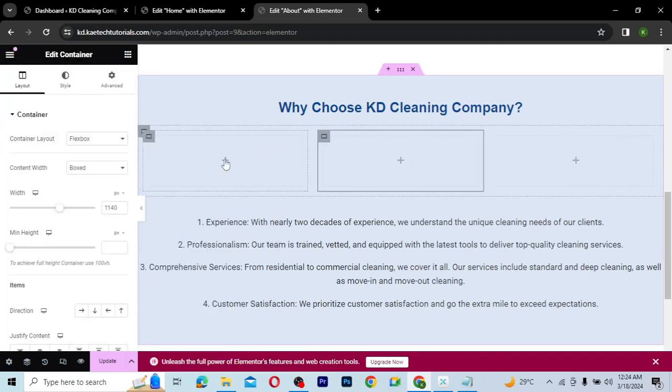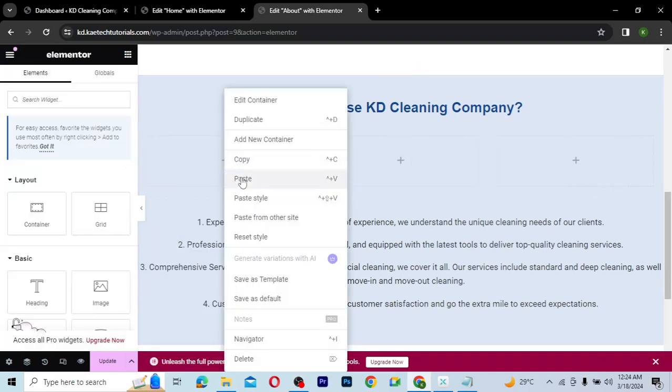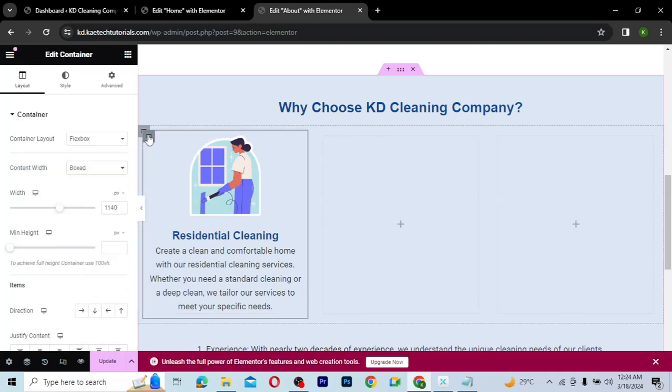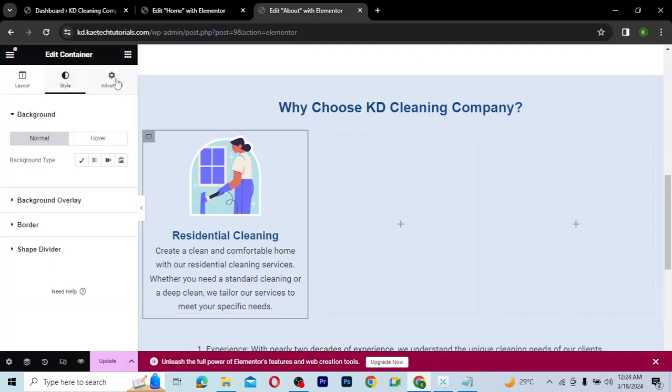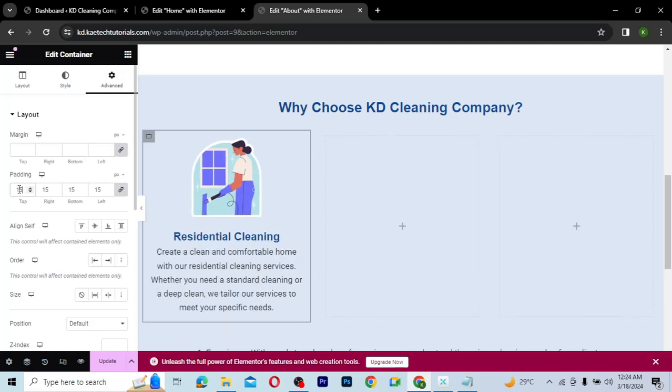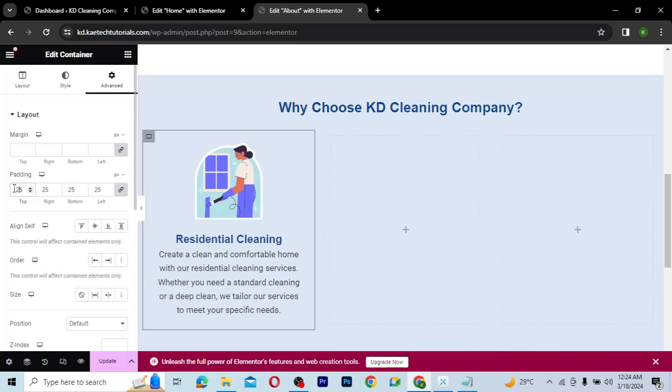Now over here is where I will paste what I copied from the previous site. So it's going to be something like this. With this particular container, I'll click over here, go to its style, or I can go to its advanced, and give it a padding of 15 or maybe 25, and then give it a margin of also 25.